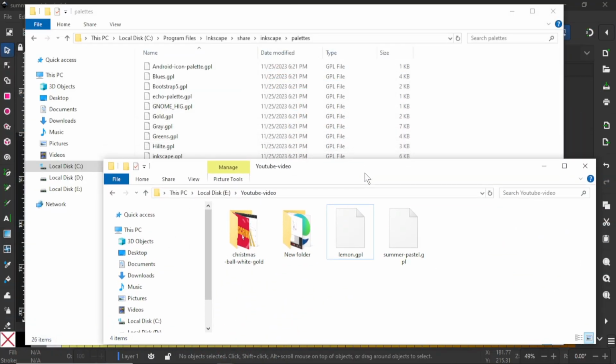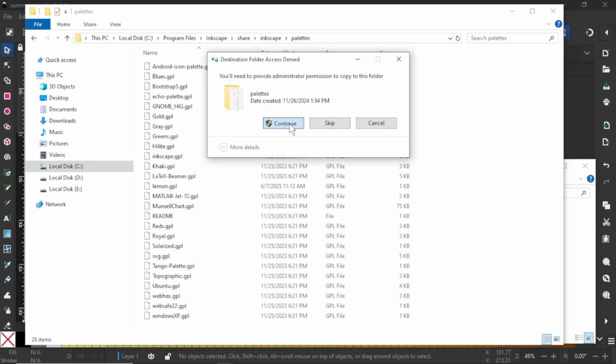Now we can copy or move the GPL file we just created into the Inkscape palettes directory. You can find the directory by following the path shown above.